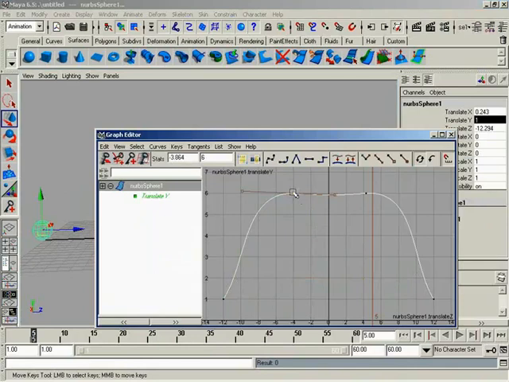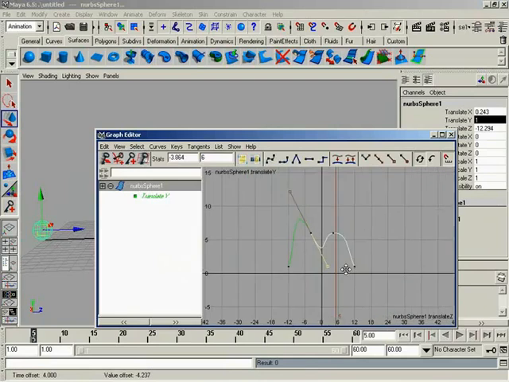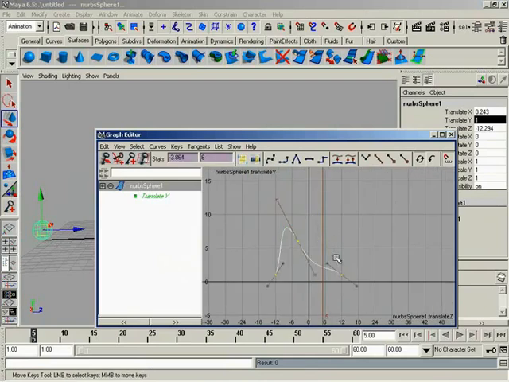If we take that out, maybe come over here, grab this key, and let's see. We'll take that up and out. We'll grab this, pull it way out. Oh yeah, that's going to get some crazy stuff. Having fun now. We'll delete that. We'll grab this tangent over here, pull it up. I'm going to free it, drag it up in the air.